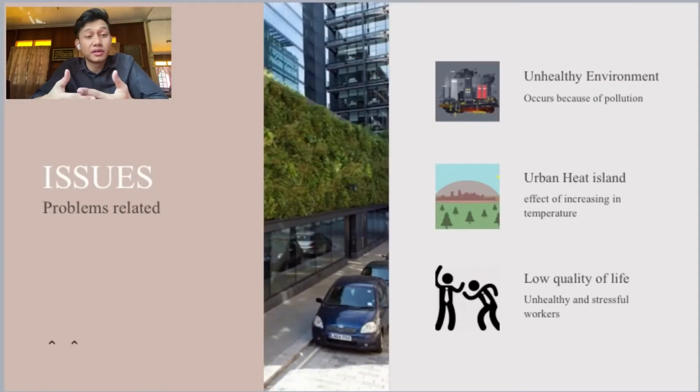The problems related to biophilic design are unhealthy environments that occur because of pollution. Next is the urban heat island. Urban heat island is the effect of increasing temperature, and it is caused by the lack of greenery in urban spaces. And lastly is a low quality of life, which is related to unhealthy and stressful workers.